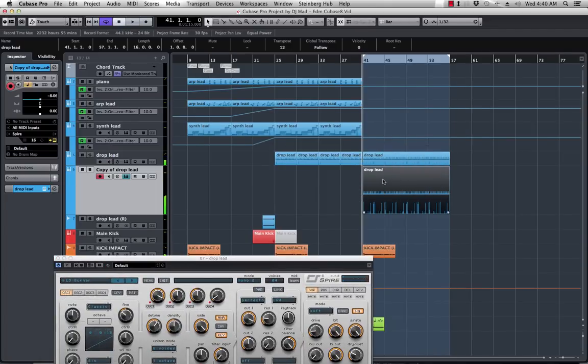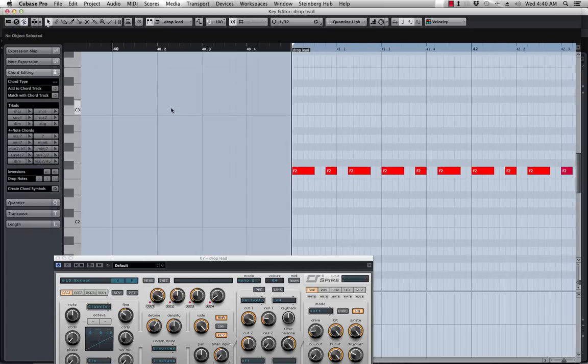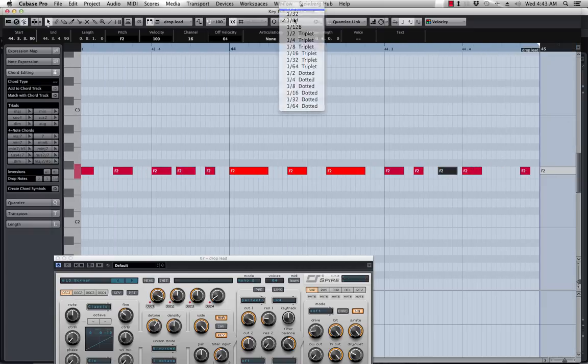Alright, so on this one, I am going to do a different pattern.